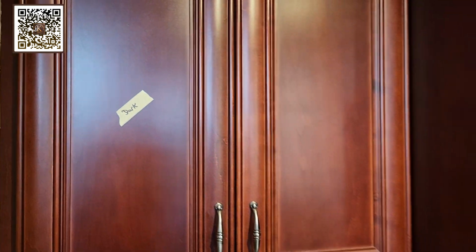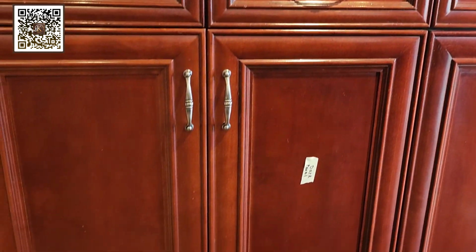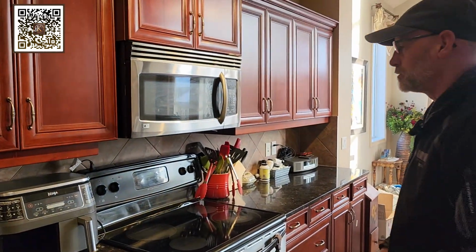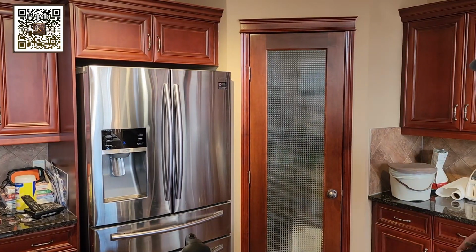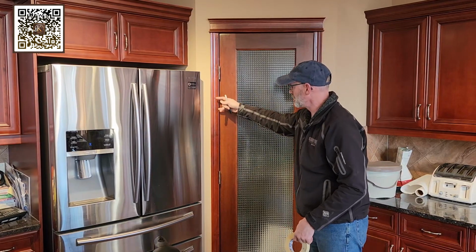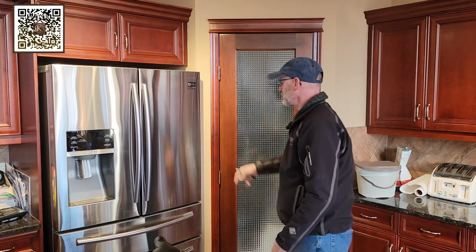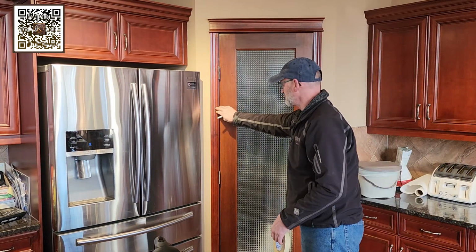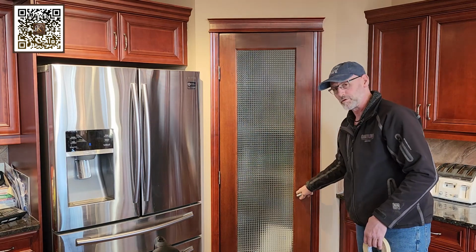And what we have to do for the color sample is take a door that looks right, right in the middle. It's not too dark, it's not too light, it's kind of medium. We'll get them to match it. See, they used the wrong color stain here. They used what I would consider a brown orange instead of a red, like a cherry. It's a rich cherry in my eye. So we're going to get a better color match in regards to that. Those are 2 separate things, and we'll mask off the glass as well, and we'll remove all hardware, of course.